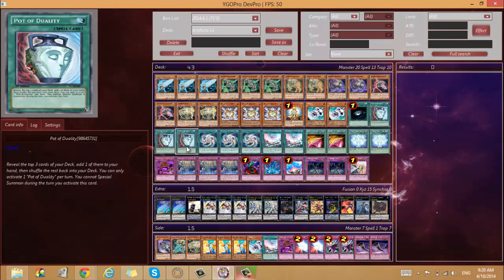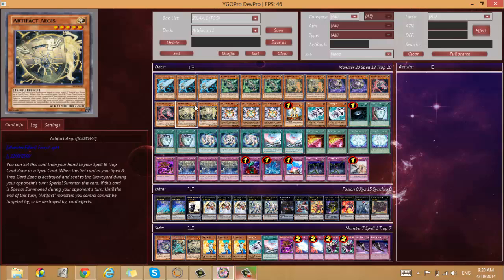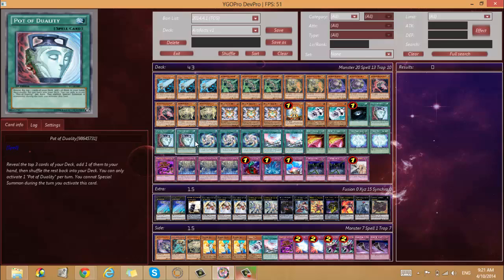I wouldn't put in Reckless Greed or Upstart Goblin because, while they hit hard, they don't hit that hard. They don't have that big monsters. Their advantage can easily be taken away with a Dark Hole or something. So, I figure searching is a lot better than drawing and giving my opponent too much life points.